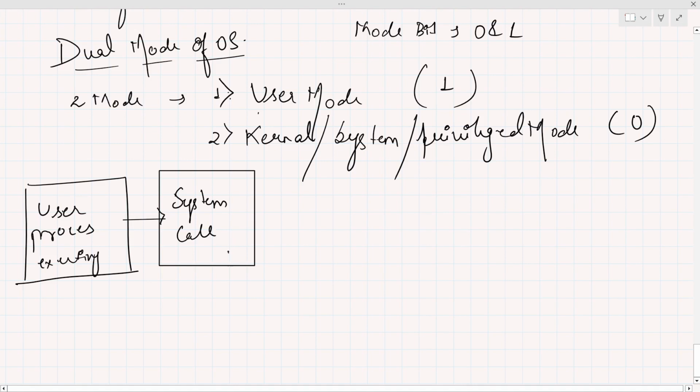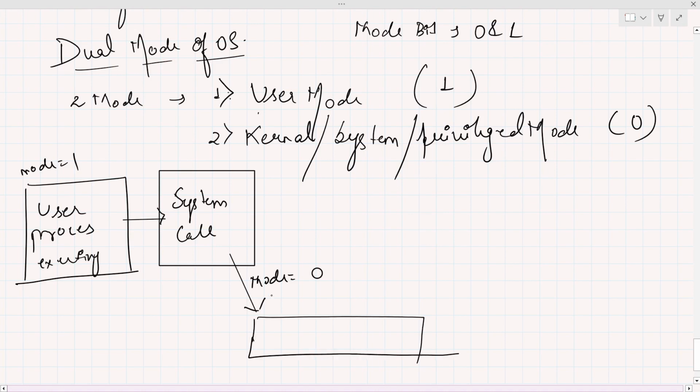If a system call is going on, it's now the time of the kernel, the operating system, to perform what the user wants to do. In this case, the user wants to save a file. So the mode bit changes from 1 to 0 because the user pressed Control S. Now the system call is going on, so the mode bit is changed to 0. Now it's the operating system that executes the system call, meaning it executes what the user wants to do. The user wants to save a file, so it starts saving the file on the hard disk.